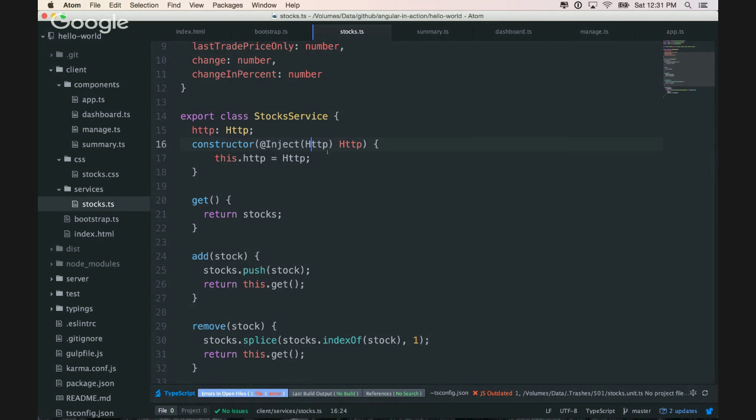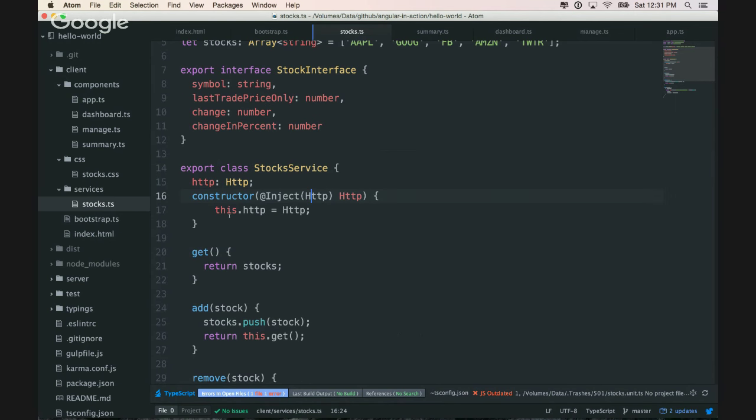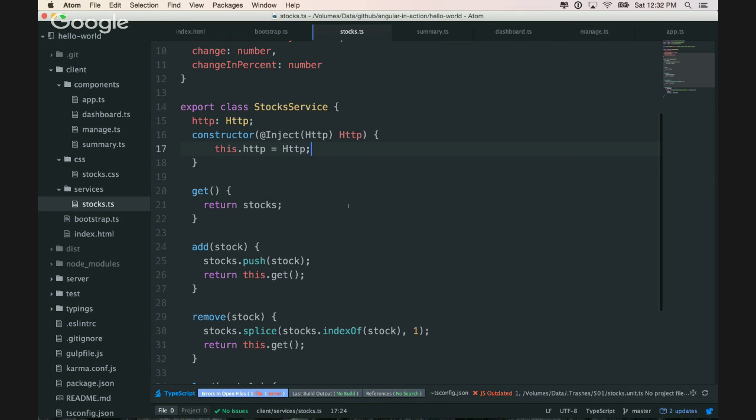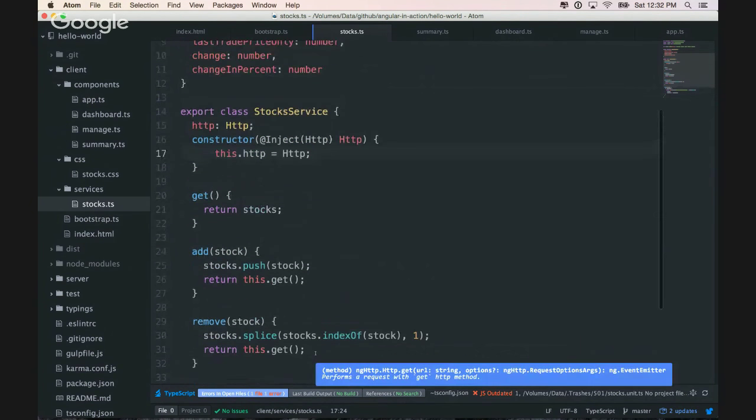So we inject it into our service during our constructor. And you can see we've also typed a variable here. This is a TypeScript definition. You can't do this in JavaScript, but TypeScript wants you to define your properties and what type they are. We do that at the beginning of the class. So we're just injecting this HTTP service, we're also verifying that it's the HTTP type, and then we assign it to this.http. We set it on a property so that we can leverage it later on in our application.